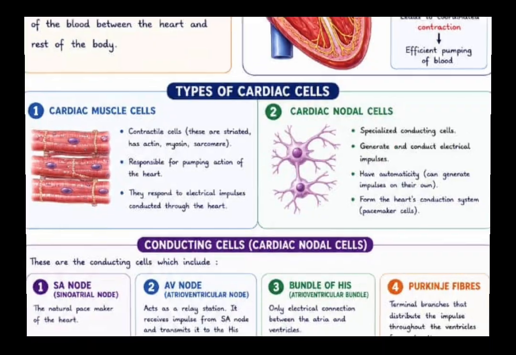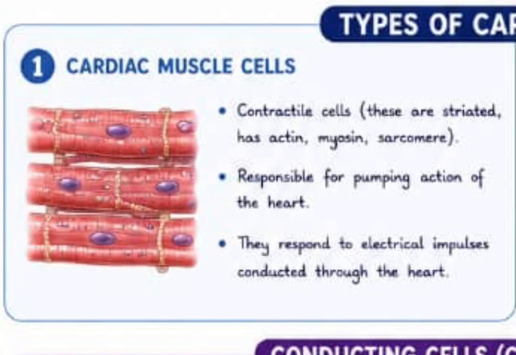The cardiac muscle cells are the contractile cells, which I talked about in my introduction to cardiovascular physiology. I told you they are striated, so their fibers are crossing each other. They are not like skeletal muscle fibers that are placed in parallel with their nucleus at the base. But these cross each other with their nucleus at the center, and they have what we call intercalated discs. They are striated, which means they contain actin, myosin, and sarcomeres. They also contain tropomyosin and troponin. They contain most of the contractile proteins.